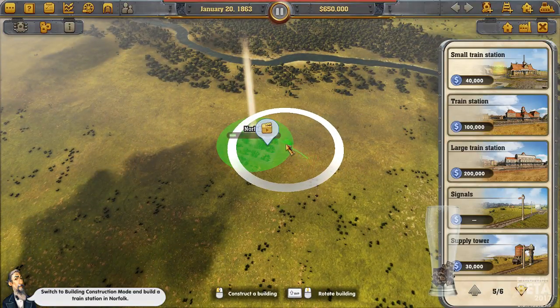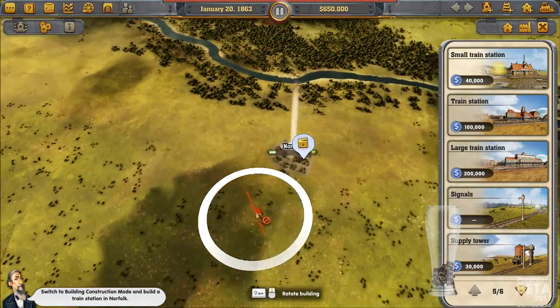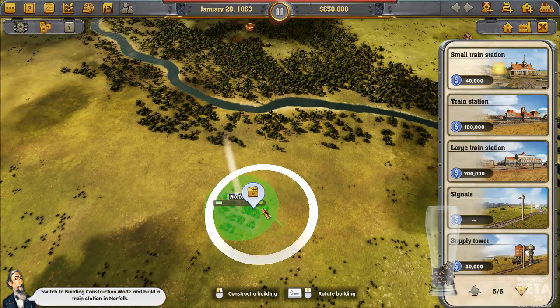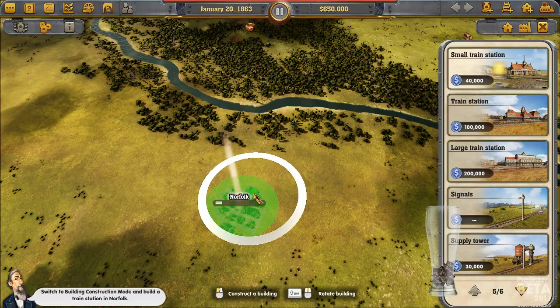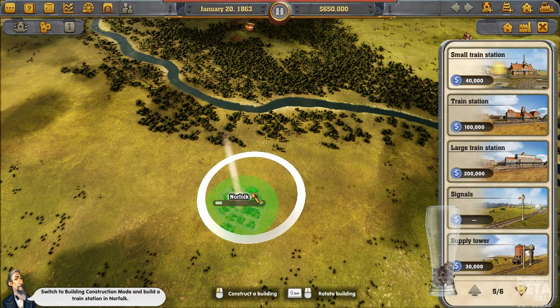Alright, we can rotate the station positioning with Q and E again. What do you reckon? I reckon we'll stick with the side. We'll get that out of the road. There we are. That's gone. That's out of the road. See, that station's no good out there. It's got to be in town.